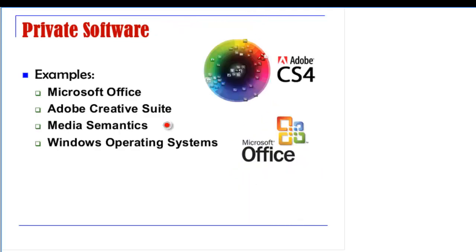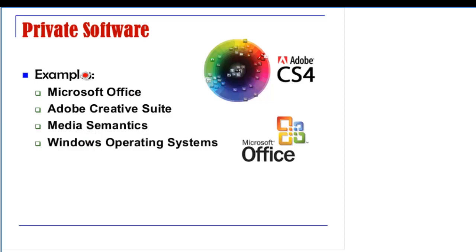Okay, so here are some other examples. Microsoft Office, like we said, Adobe Creative Suite, Media Semantics, which includes a lot of programs for video authoring, Windows operating systems. If you want to upgrade to Windows 8, just because you can find a free copy online, it doesn't mean that it's okay. The basic rule of thumb is if you want to purchase any of these types of programs, go to the program's website, go to Microsoft.com or go to Adobe.com. Don't go and try to find it on some other shady, less legitimate website. So that's generally the advice that I give people.